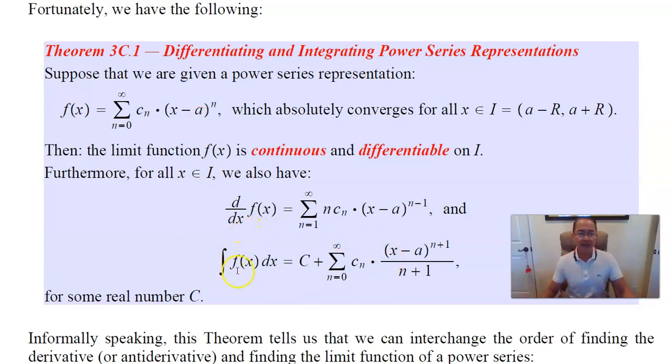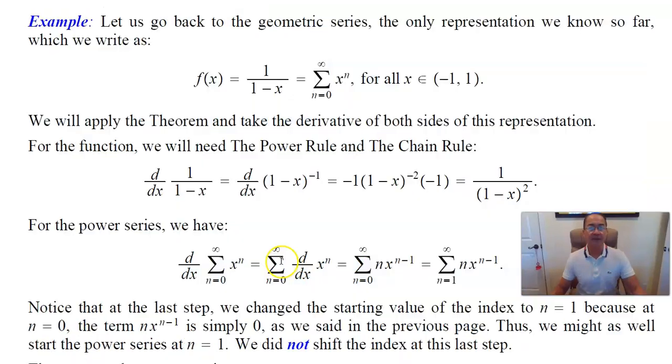When you take an antiderivative, remember there's this plus C that we encourage you to include in your answer. Some of us are more lenient than others. But this time, it's going to be important because if that's not there, how do we know that this will really be equal to whatever function we get there? So in other words, we will have to solve for C. All right, so again, unfortunately, we only have really one example of a representation, and that's the geometric series.